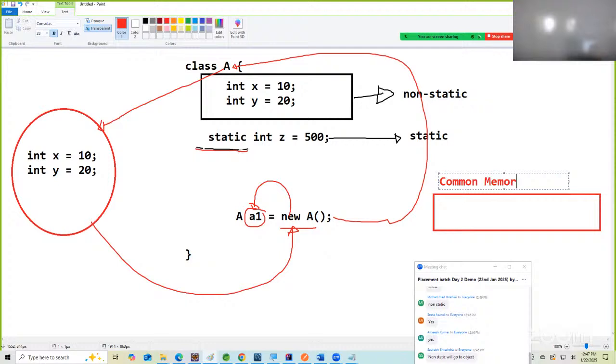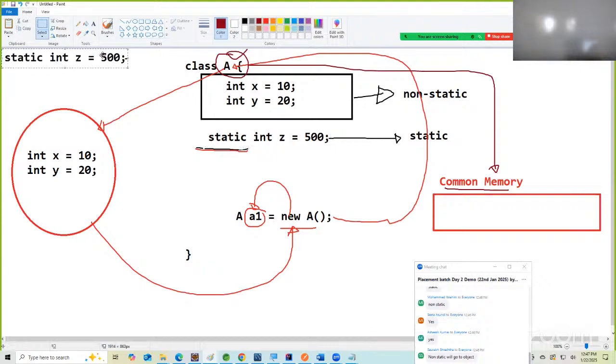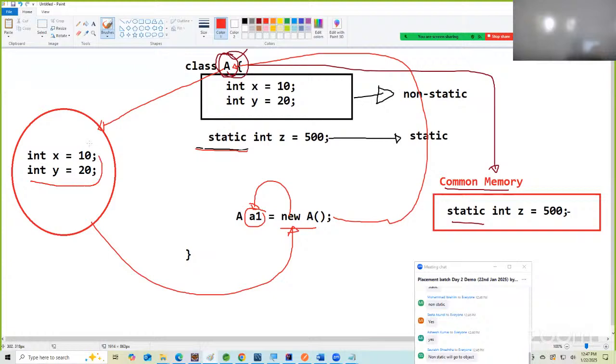Whenever you make anything static, it is loaded to that common memory of the class, which means static belongs to class, and non-static belongs to the object. Did you understand the difference here? So tell me, static belongs to what? Class. And non-static belongs to what? Object.